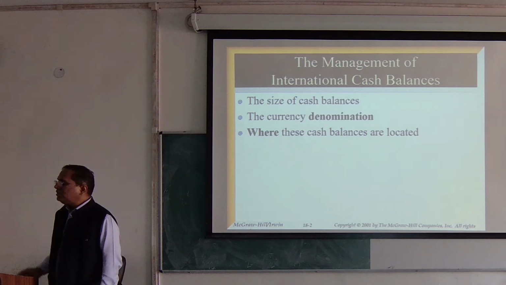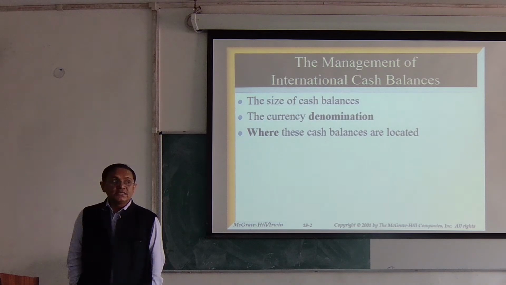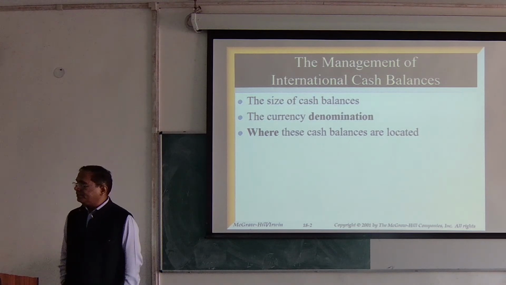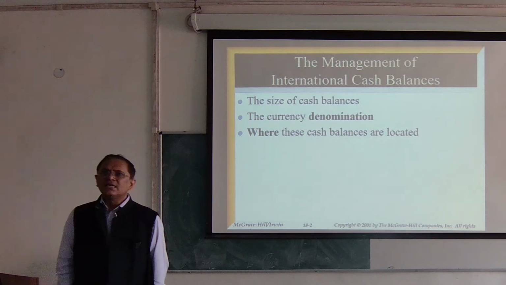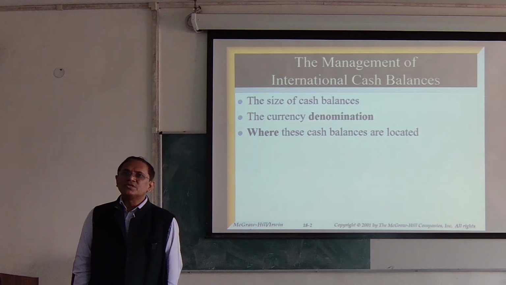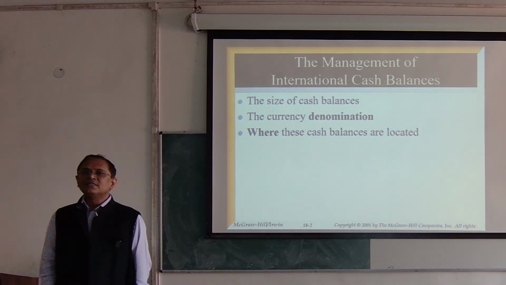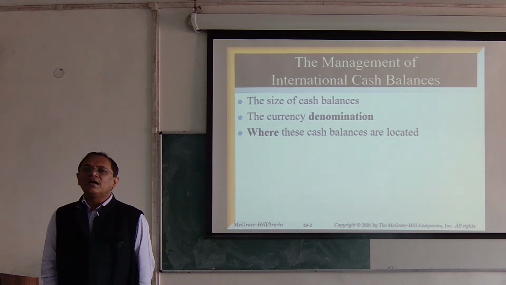The factors which have to be looked at are the size of the cash balance, how much cash balance is there. Second, which currency denomination you talk about. As a thumb rule, I mentioned that the parent company's currency we normally treat for evaluation. You may have an Indian parent company with an Australian branch in Australian dollar, a Singapore branch in Singapore dollar, a Dubai branch in dirham, and so on. But ultimately, evaluation has to be done in INR, Indian rupee.